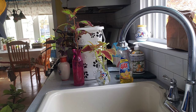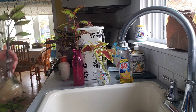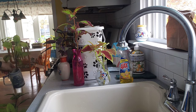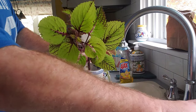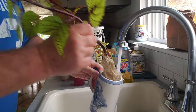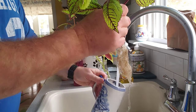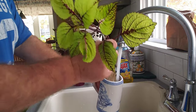So there's a few others. This one here, I really got to find a different vase for this one. This isn't really the best for it, but this has got a pretty extensive root ball as well. They're all pretty extensive at this point. And you can see there's some debris in there. Make sure there's no mold. There shouldn't be any kind of mold.